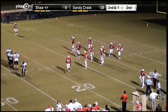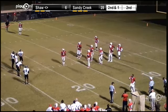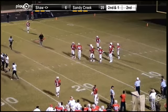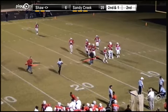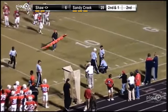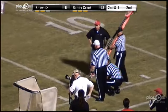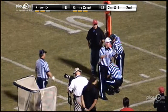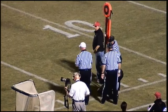As you've seen in the schedule, Brian talked about it earlier, Shaw has not had an issue scoring at all this year, as they've gotten it into the end zone quite a bit, but tonight it's been a little bit harder against this stingy Sandy Creek defense as they cross over region play tonight. Lots of games going on across the state, a lot of big matchups. Eagles Landing in Henry County is playing Dutchtown, and that's a big region matchup for them.